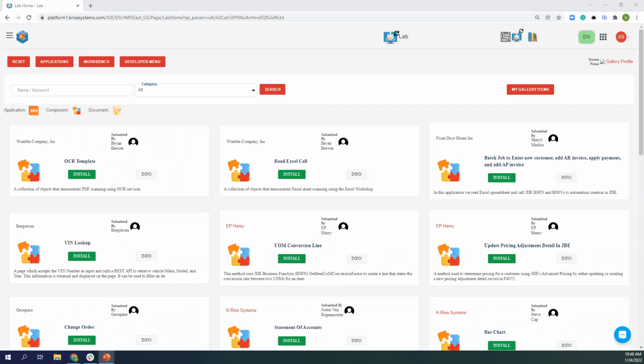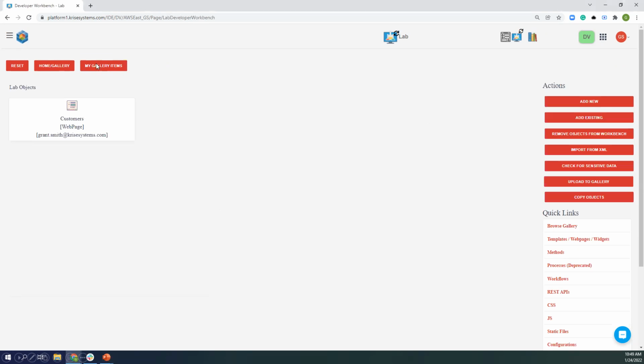Here is the lab, the last part of our conversation. Lab connects you to all the other KRISE developers around the world. This is a place for you to put your own pieces of code and for other developers around the world to put new applications, tips and techniques, and code that you can reuse as well. It all allows you to install this information inside your workbench.